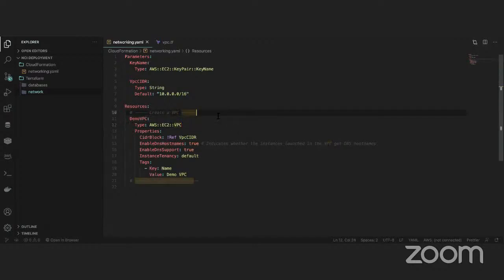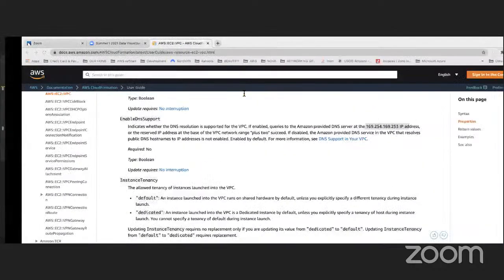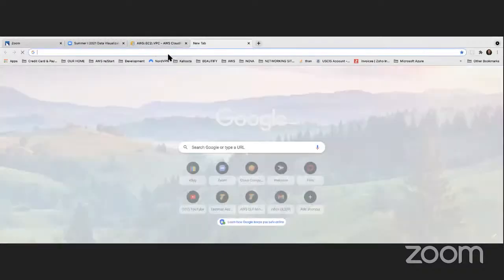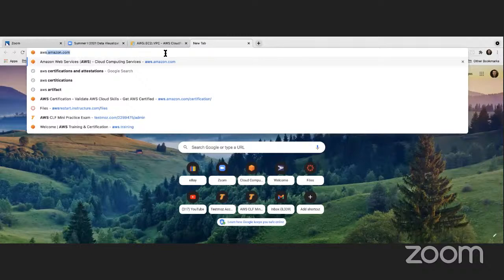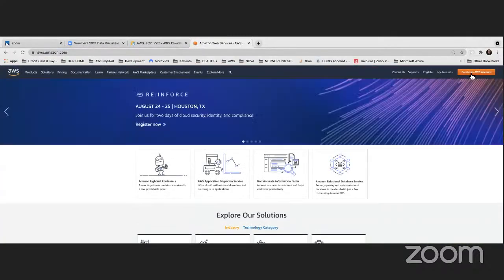I'm going to continue creating the gateway and all that later. But for now, let us deploy this for you guys to see. We're not going to submit it, just for you guys to see how the parameters work. Okay, so let me go ahead and log in to my account.